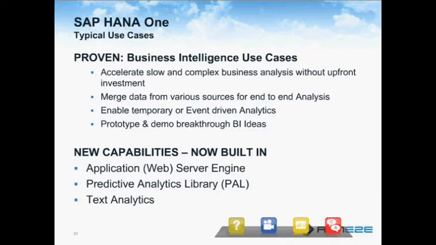Some areas that SAP has improved on with their HANA One, and this is on the bottom of the slide around the new capabilities, they're actually just growing this HANA One footprint larger and larger. So they recognize that a lot of customers have gone to the HANA One system and they've used it from a reporting perspective to load data, and then they said, well, why can't we develop on it, or we can develop on it, but I need an application web server, or I need this predictive analytics library, which I'll talk about in a minute, or text analytics, right? So they're increasing and improving the use of this HANA system.